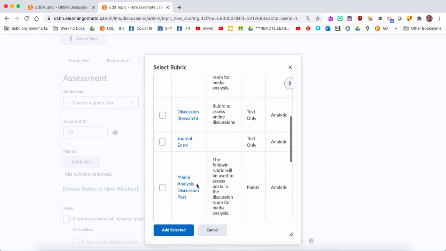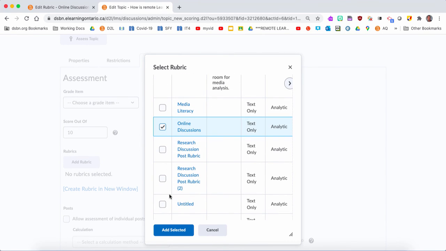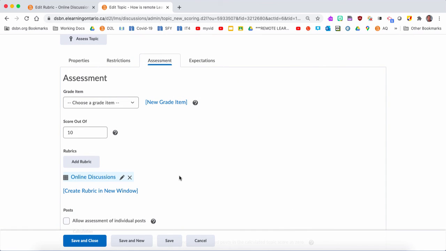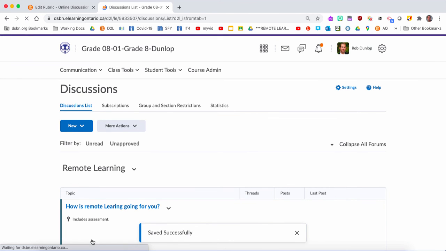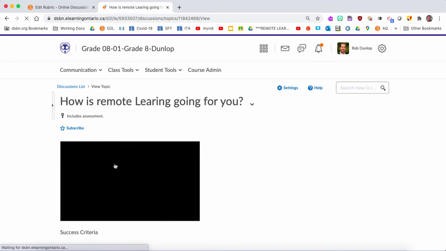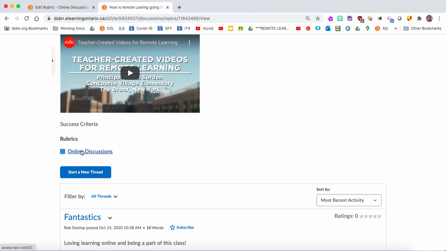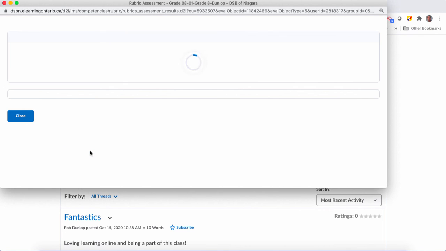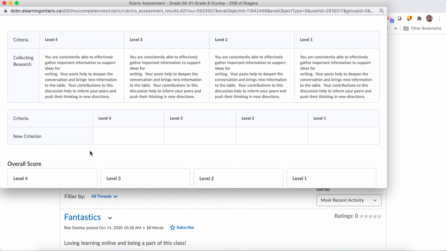When you click on it, you're going to find the name of the rubric that you were working on. So there, it's right there. And you're just going to add select. So I'm just going to save this, and I'm going to show you what this would look like when a student opens up that discussion. So if they clicked on the discussion now to go in and complete it, you're going to see right here the online discussions right here. So you just click on it and the student's going to be able to see the rubric right within this window. When you open up to assess this discussion, you will be able to click on any of the levels you want and fill in this rubric really quick and easy right within D2L. So that is a short tutorial on how to create a rubric within D2L.